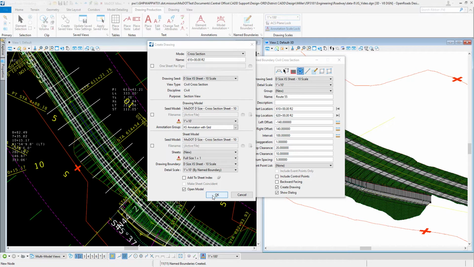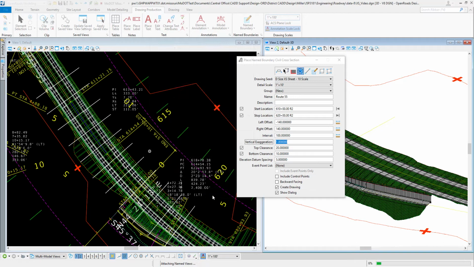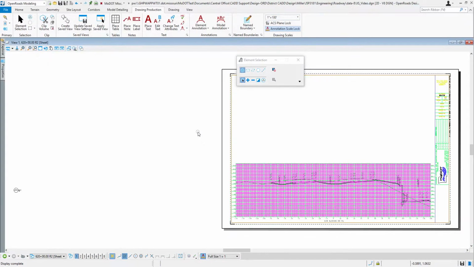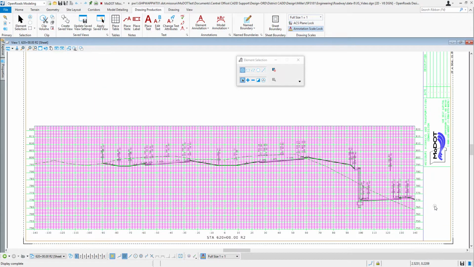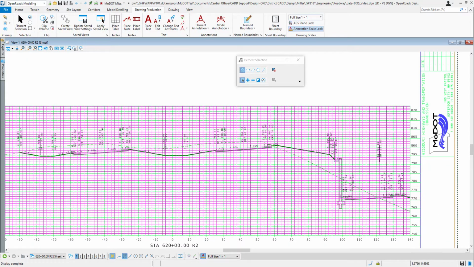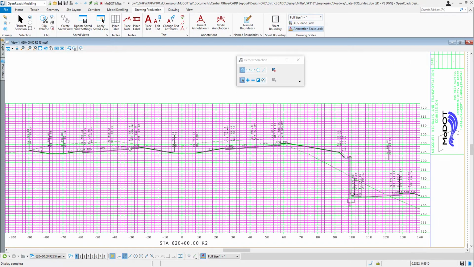And now we're going to process all these cross sections. Down on the bottom right, you can see the status bar. It's creating the cross sections in different models within the DGN file. When it finishes up, it's going to go to that last sheet model that we had. And you can see it right here. This is the last sheet model. So we can see Route 54 in here, and you can also see there's some Ramp 4 that's coming off of here. And you'll see the annotations have been applied.